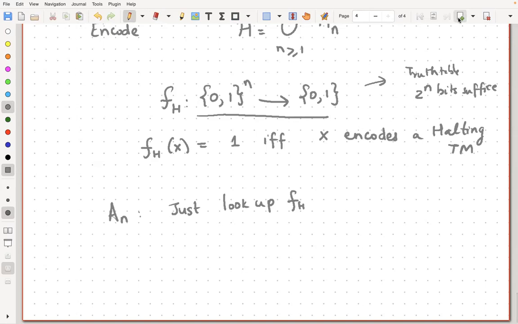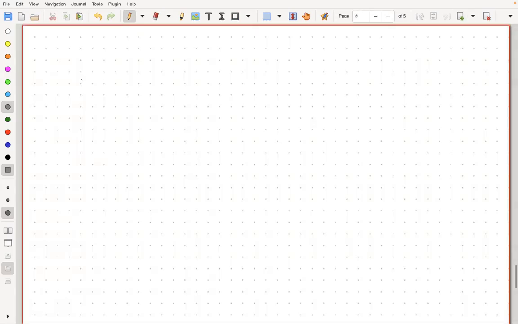Maybe I'll use a new page. So it's going to start with this, and then it's going to read every possible input like this. It's going to have 2 to the n sinks.